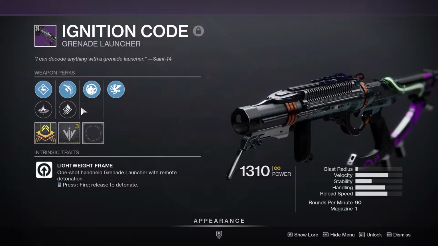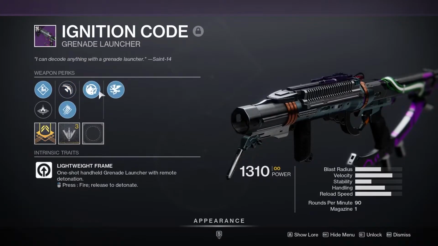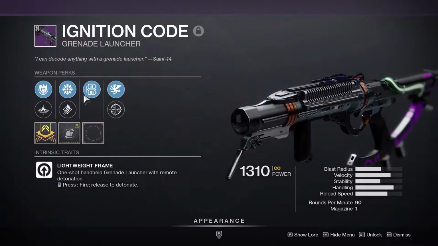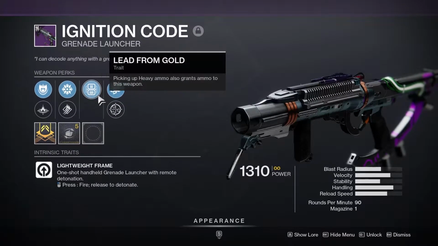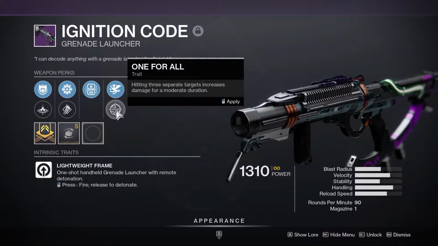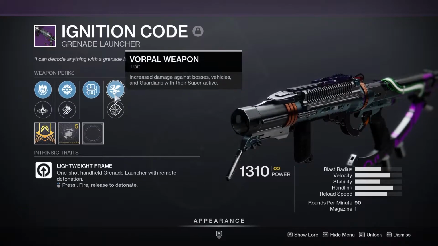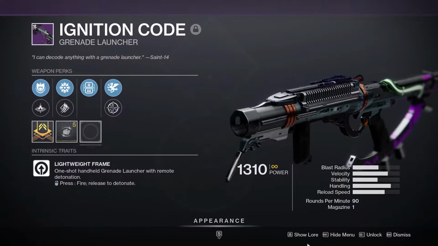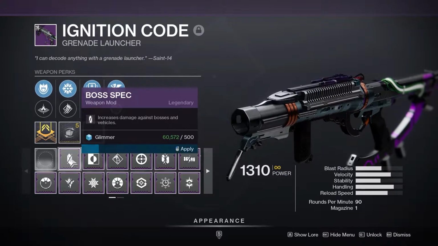I almost had one here, but it had high velocity rounds. I mean, it's still not bad. Blast radius, vorpal, but this one's good. I forgot I had this one. Spike, lead, vorpal, one for all. One for all is kind of weird on a nade launcher. I mean, I guess it's not that weird. The blast radius could proc the damage perk, but vorpal's just always ready. I think I'll keep that one. We'll go ahead and masterwork that out. Oh, wait, no, that's why I haven't masterworked it. It didn't have a blast radius masterwork, which is what I really wanted.